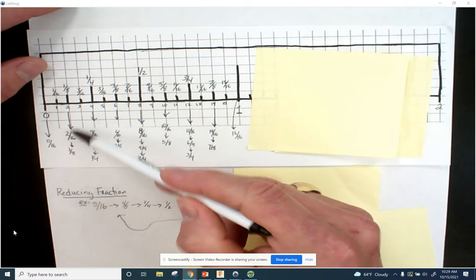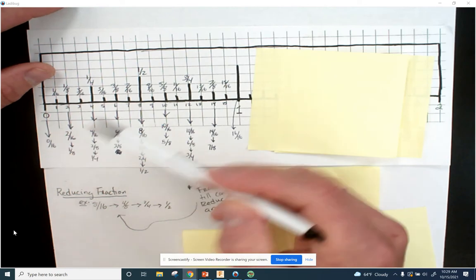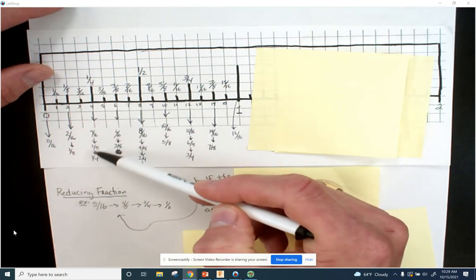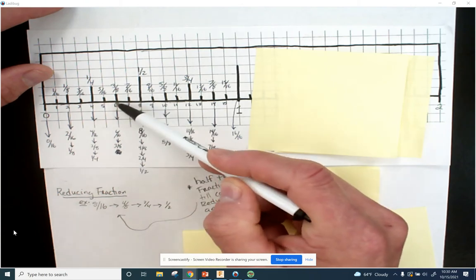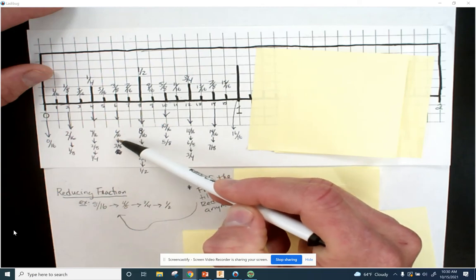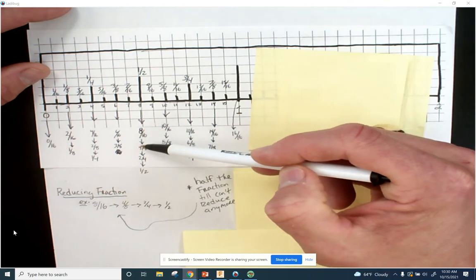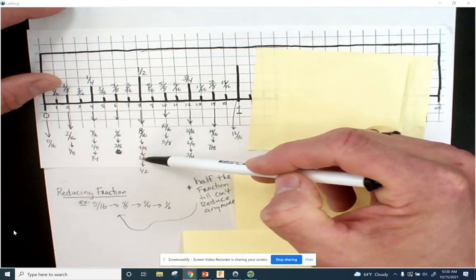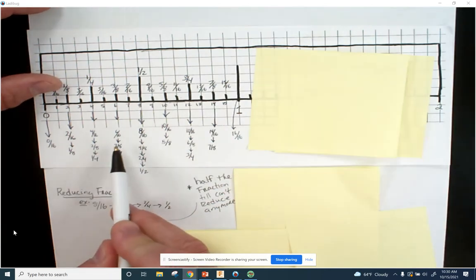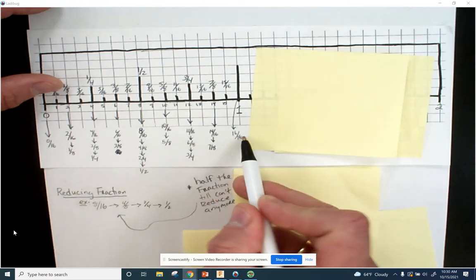So what I'm showing here is every number that gets reduced, for example, 2/16 gets reduced to 1/8. 1/4, which is 4/16, gets reduced to 2/8 to 1/4. 3/8, which is actually 1, 2, 3, 4, 5, 6/16, gets reduced to 3/8. 1/2, 8/16, reduced to 4/8, reduced to 2/4, reduced to 1/2, and so on. So the ones that get reduced are specified here, and the very last one would be the most reduced fraction.